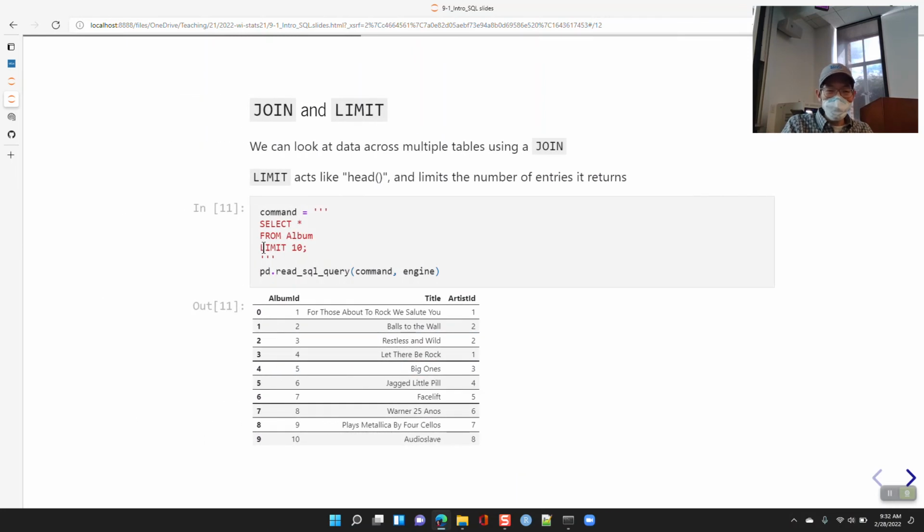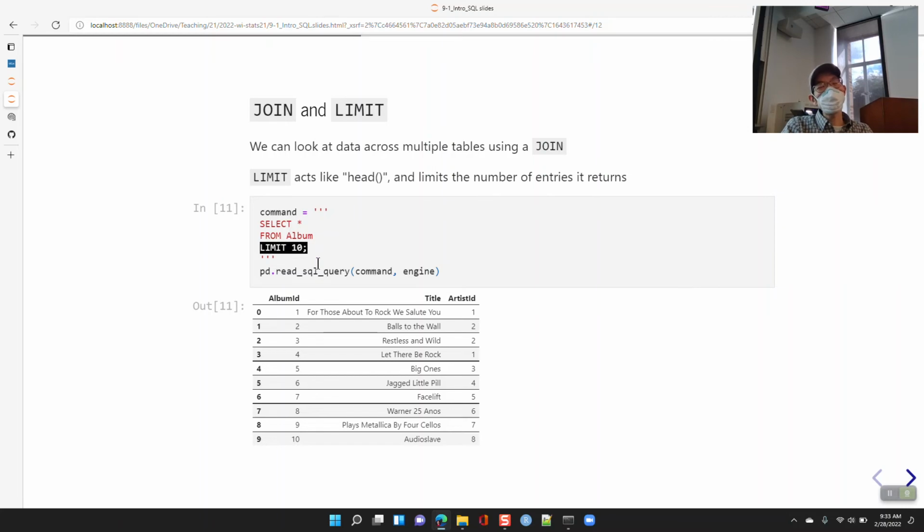Okay, both of these things I'm calling limit 10, and it kind of acts like head in that you only get the first 10 entries returned. This would be the recommendation: if you do want to only look at the first few rows, generally we would recommend limiting your results returned here.